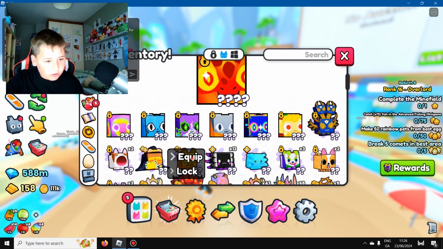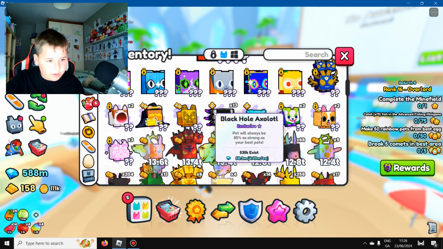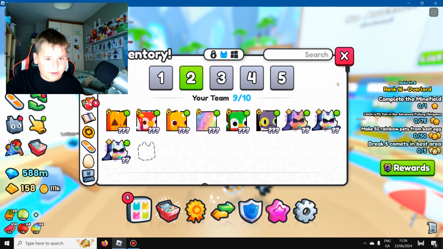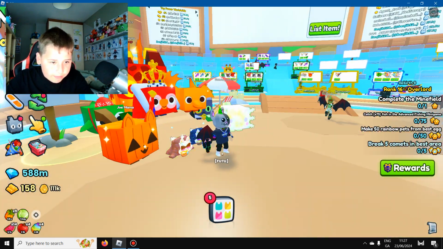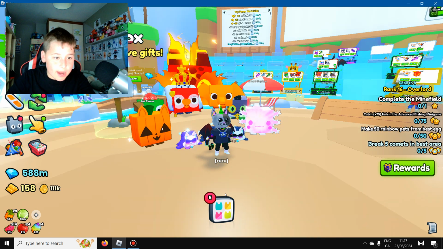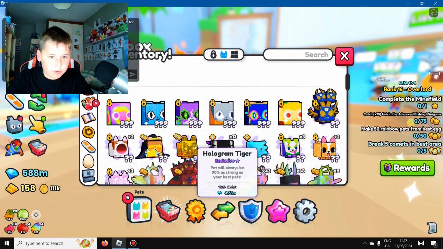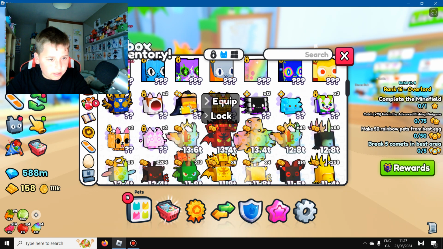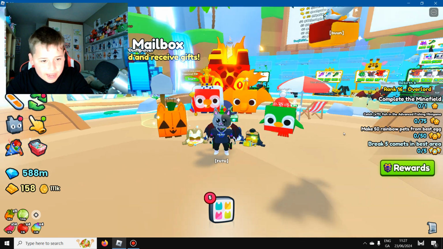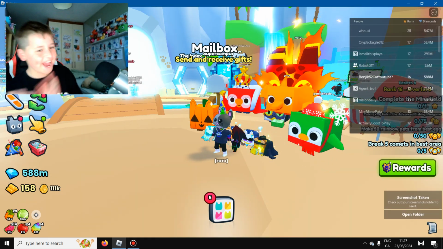So if we look at all of these three. Equip. Come on, buddy. Equip yourself. Okay, so we have a flex fluffy cat, a flex fluffy cat, a rainbow flex fluffy cat, and a flex bear. Look at him, though. He's rich, man. He's rich.